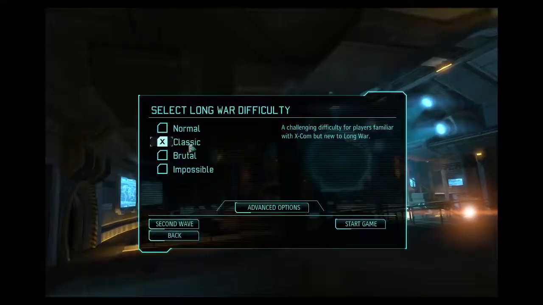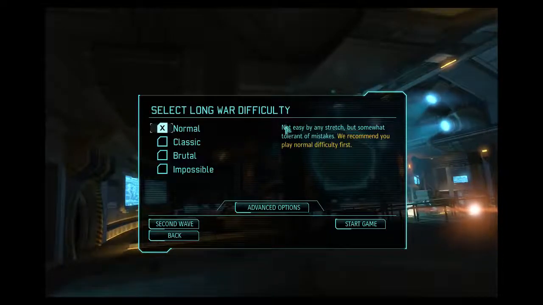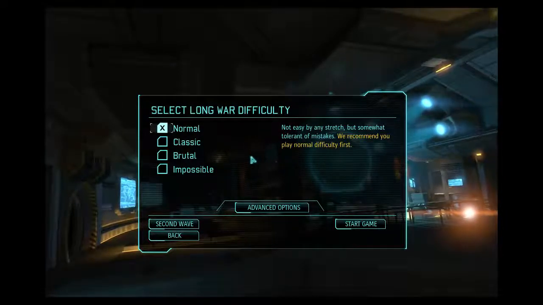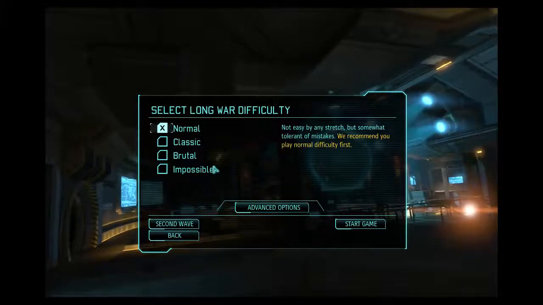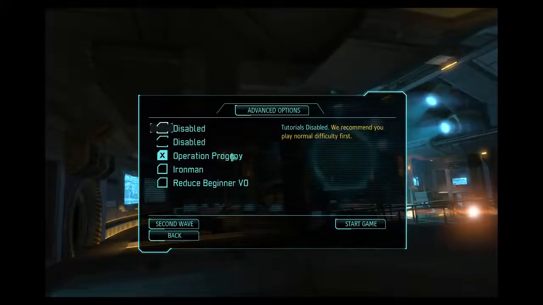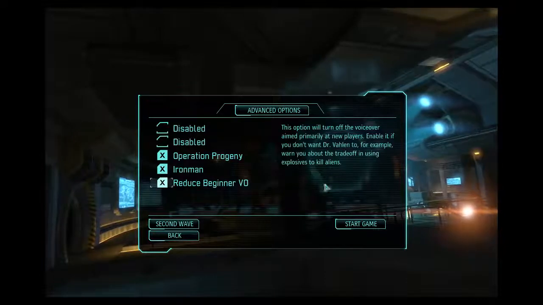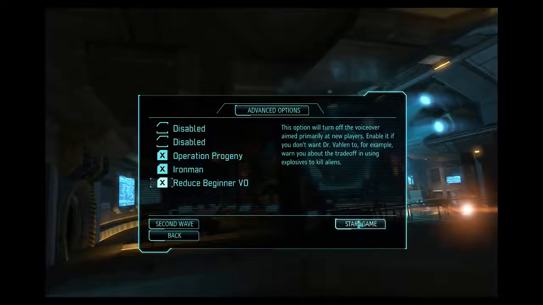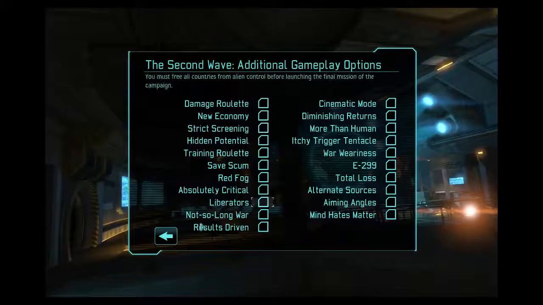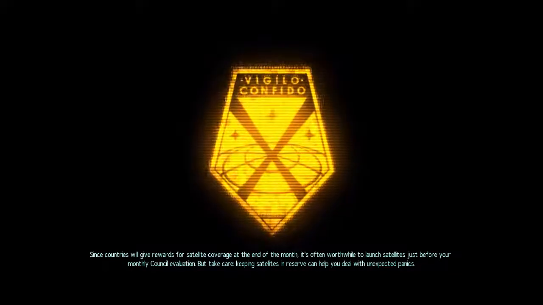So what I'm going to do here is start a new game. I'm going to play it on normal. The difficulty has been rebalanced for this game, so normal is no joke in this one. I've had my ass handed to me several times as a veteran player on normal, so we'll just go with that. For advanced options, I'm going to be playing Iron Man and reduce the beginner VO. I don't think I'll mess with any of the second wave settings, so let's start the game.